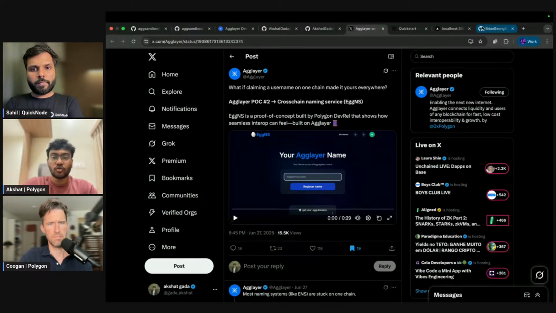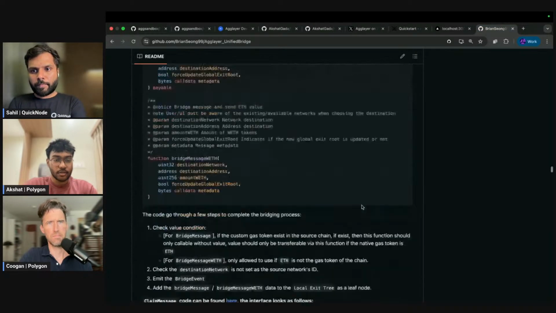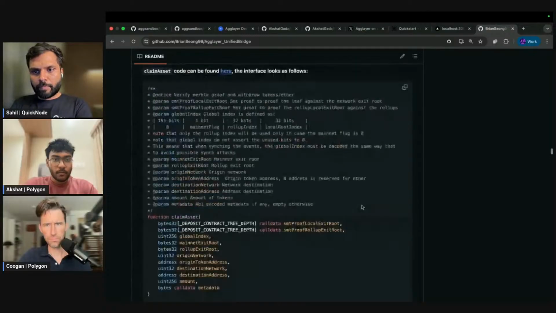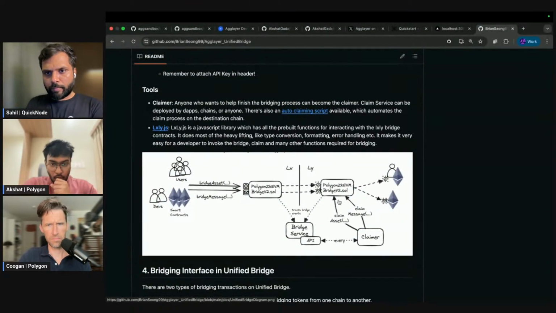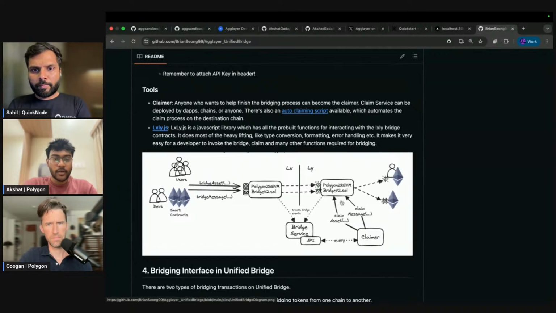So if I can just share this here, there's a beautiful diagram that explains this completely. There's something called a jump point contract here, which comes and does the gas sponsorship for you if you use bridge and call. So when we do bridge and call on the destination chain, a new contract spins up, a new contract is created, and that contract calls the actual smart contract you wanted to call. So that takes care of the gas.